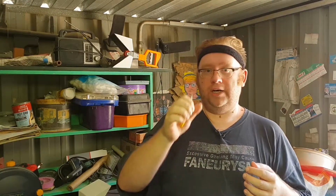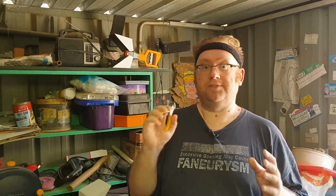If you want to add the extra expense, you can get wire strippers. I've never met a wire stripper I've actually liked. Even when you've adjusted them properly, they'll tend to strip out some of the copper, which is dangerous when you've got some really thin copper wires, especially specialty wire. And sometimes I'll just use one of these and gradually cut it around, or you can use a pair of scissors. I'd recommend a pair of wire cutters over a pair of scissors any day of the week.